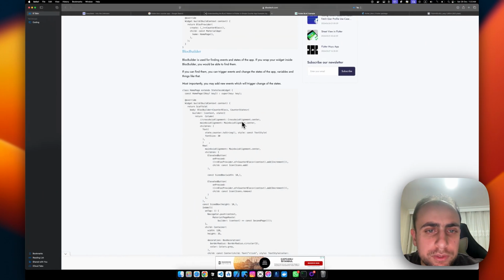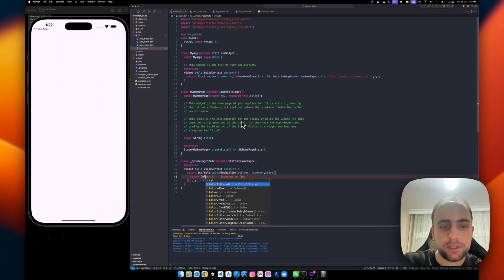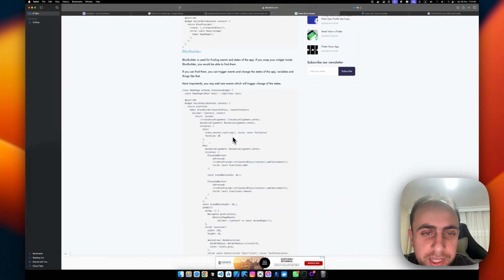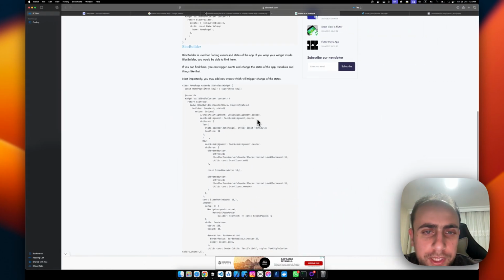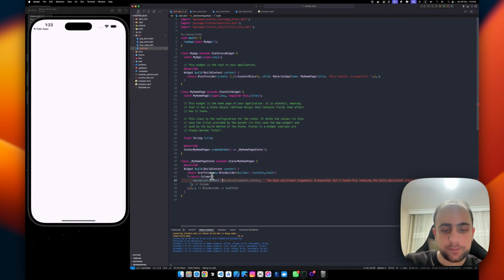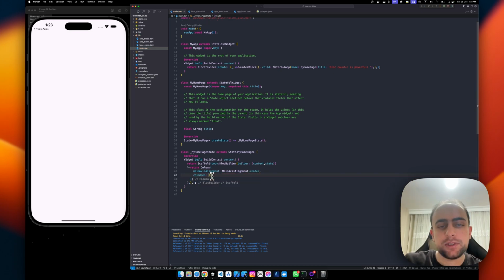Yeah. So, and we give it a return here. I'll give it a column. And after we add the column, I will add the main axis alignment center. Children.